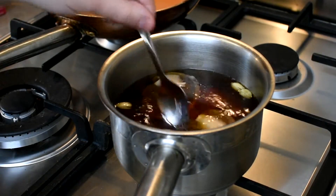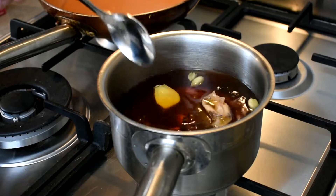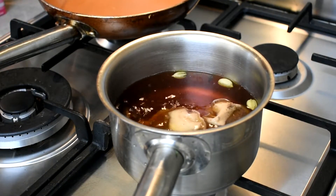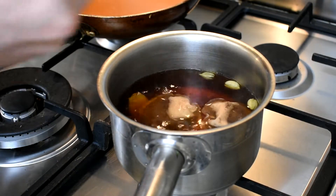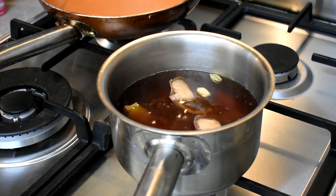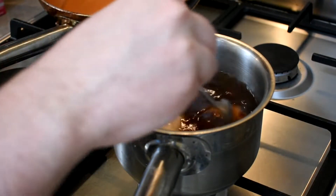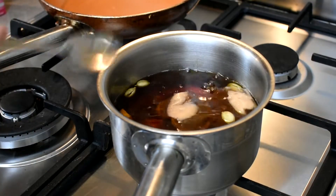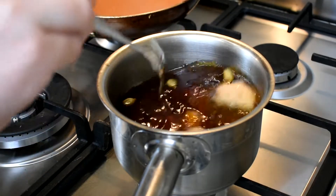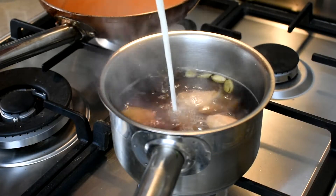Two minutes had passed and I added my tea bags — I forgot to hit record when that happened. This is going to go for a couple of minutes, and at this point I'm going to add the sugar. You can add however much you want; I'm going to add two teaspoons for two people. Normally I don't add sugar, but I'm feeling in the mood for something sweet this morning. You can adjust the spices to whatever ratio you like depending on your preference. I think that's long enough for the tea, so now I'm going to add my milk.